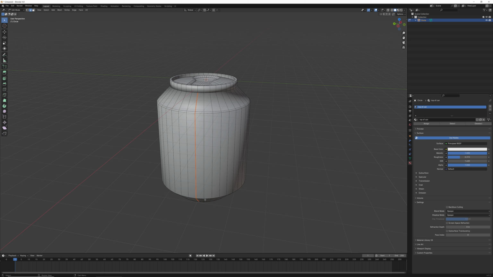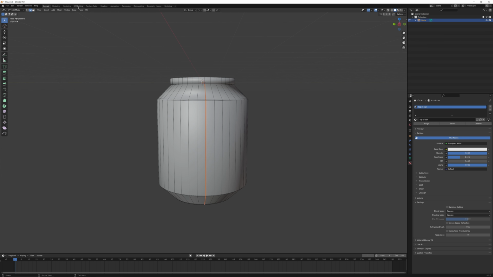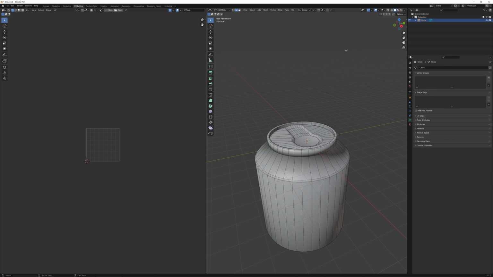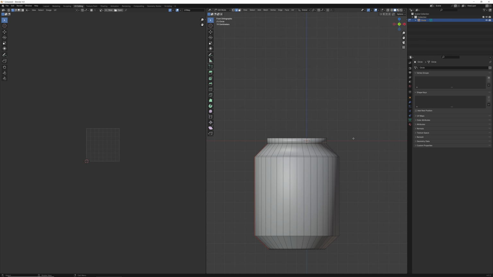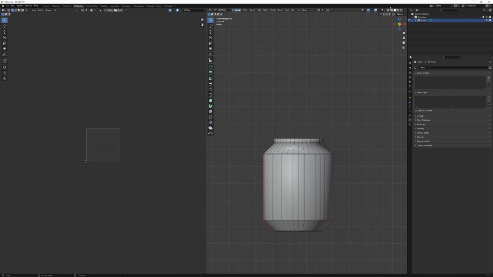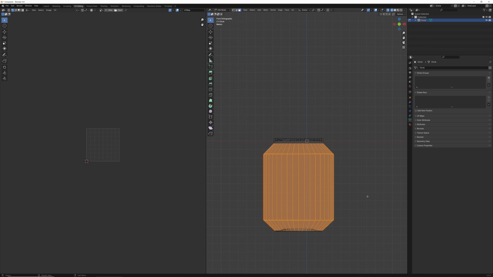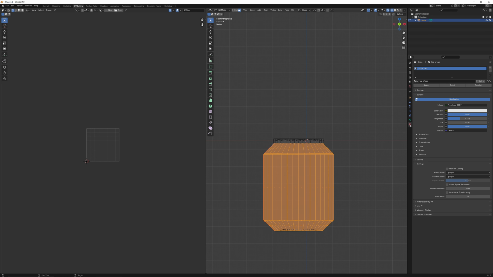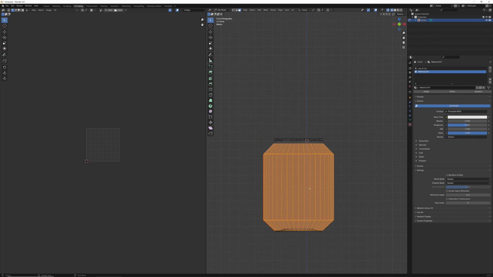Now let's switch to UV editing, swap to face select and wireframe view. And just select only the middle faces where the label is going to be. Try to avoid the top and the bottom of the can here, which we want to keep metallic gray. Then we'll open up a new material, select Add, New, and we'll name this one Label and hit Assign so that the software knows we want this material assigned to the selected faces.